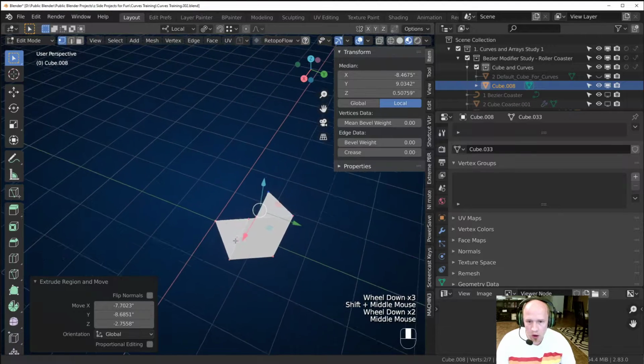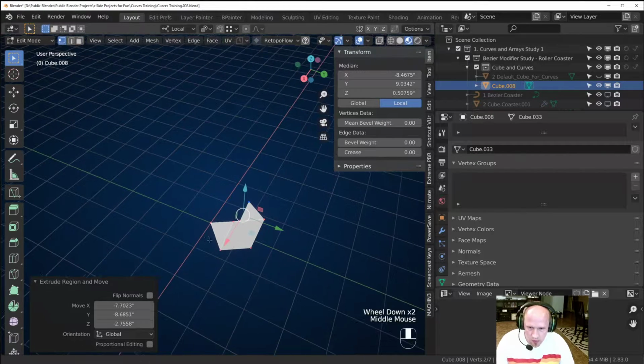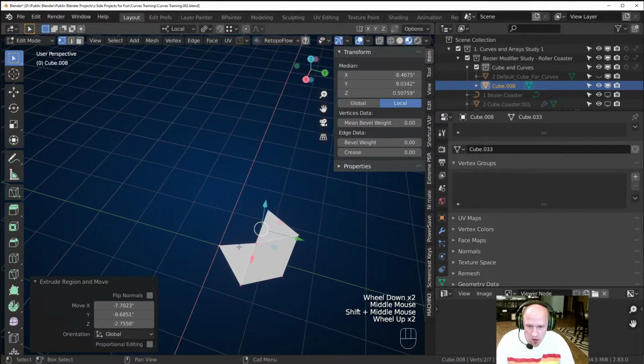Now curves are a different approach to modeling, but they still provide a lot of value. But they're not the same thing as a mesh, but they can be converted back and forth, if that makes sense. And you can convert certain meshes to curves, and you can convert curves to meshes.